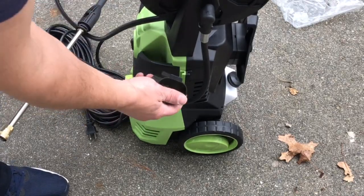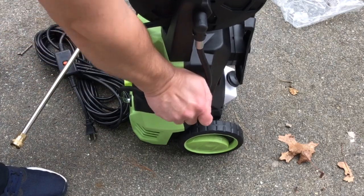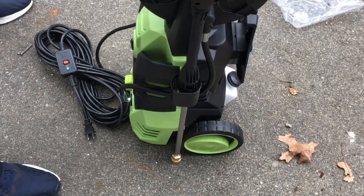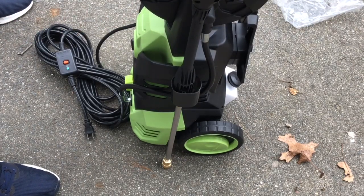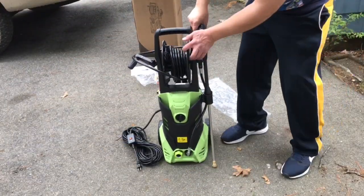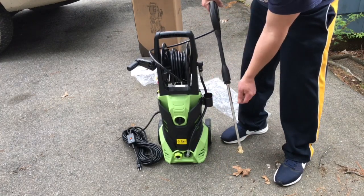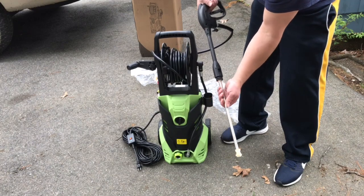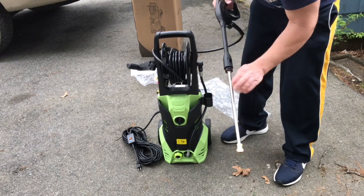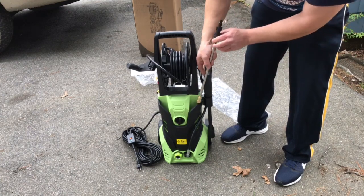The pressure washer that I got here has a little cup to hold the wand. Just push down and push that into place. And now you have like a holster. You can put the wand right in it. All right, so I did notice that on some of the pictures, it shows the base of the wand and this coupler and the holder, and then this actual part right here and here. So you can separate it that way as well. You have to push in, turn it, and it'll easily come apart. And you can store it like this.